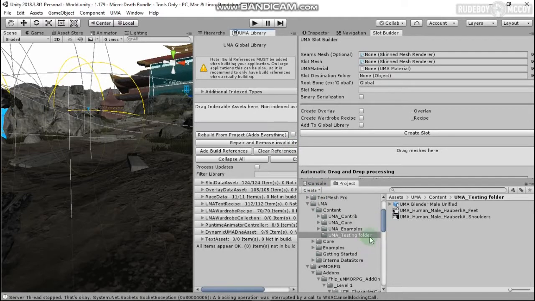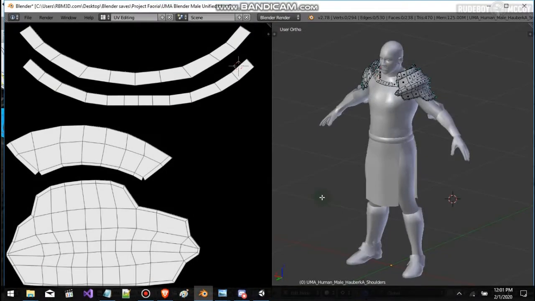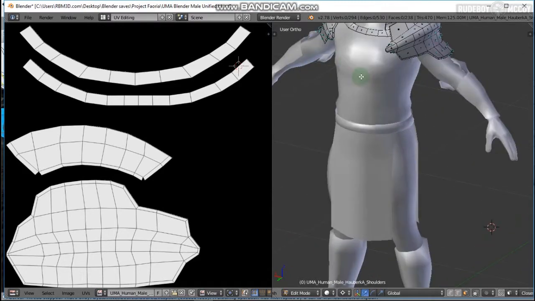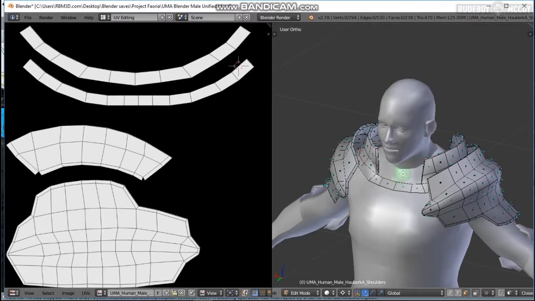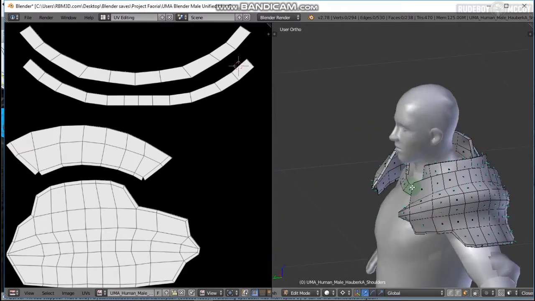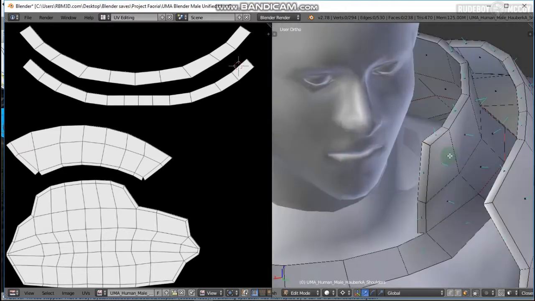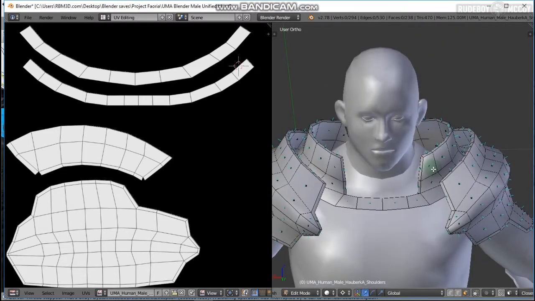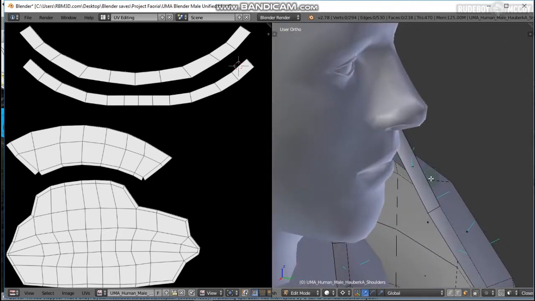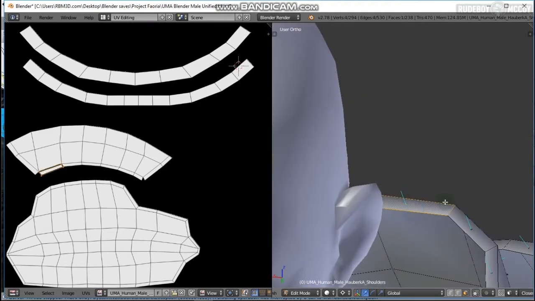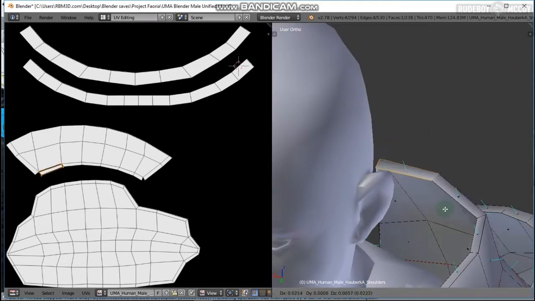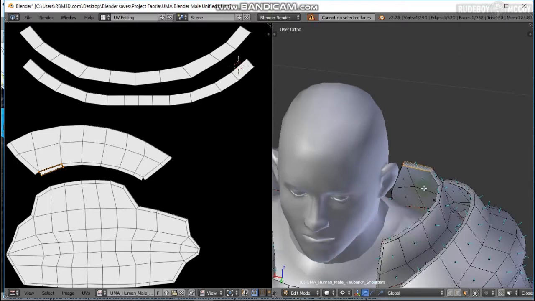So first off, I've made a folder and I put my things in here. One thing I want to point out is that in Blender, actually not even in Blender, just in the game, period, there are no dual-sided textures. Everything's one-sided. So if you build something that looks like it's dual-sided and it's not, like you can see here, it's just single-sided, then you'll see right through it.